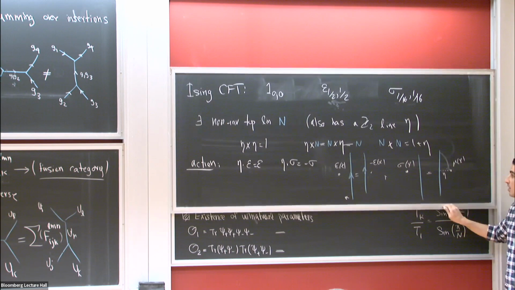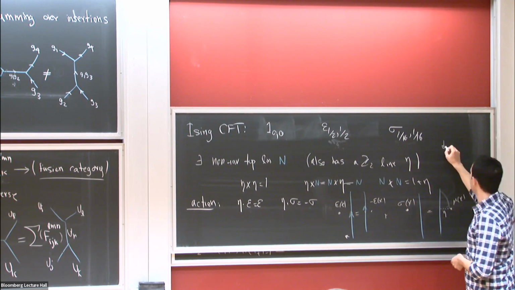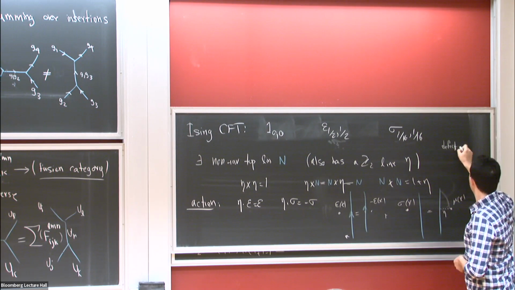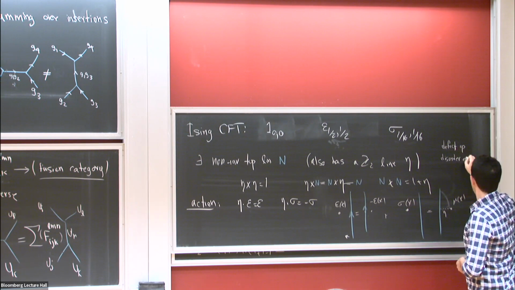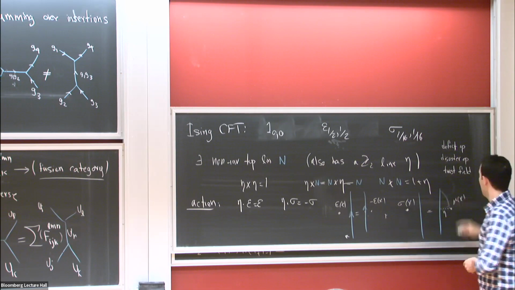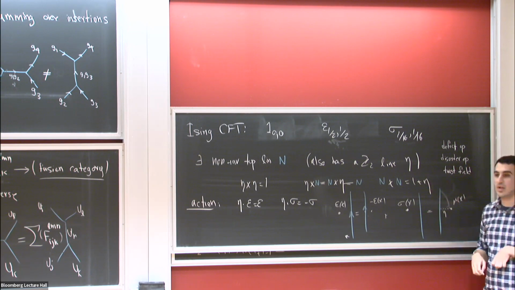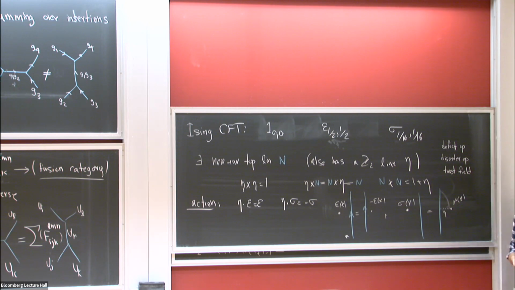So the most important property of this non-invertible line is that it can map a local operator into an operator like this, which I call the defect operator. I could sometimes call it disorder operator or twist field. Sometimes people use these names. But basically, these are operators which are attached to some line or in the twisted sector, like in the SU2 level 1 WZW example that I told you. Is this clear?